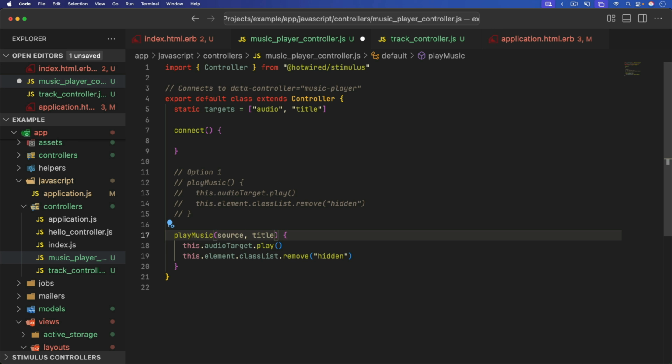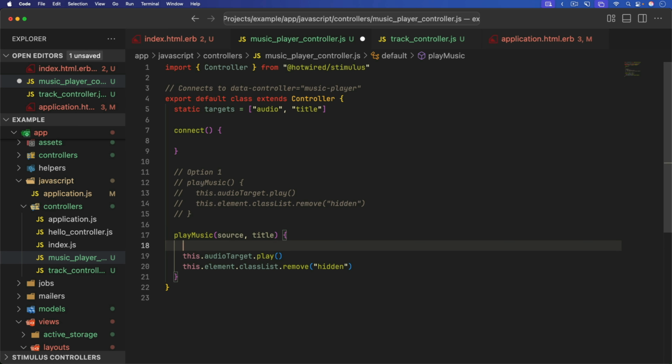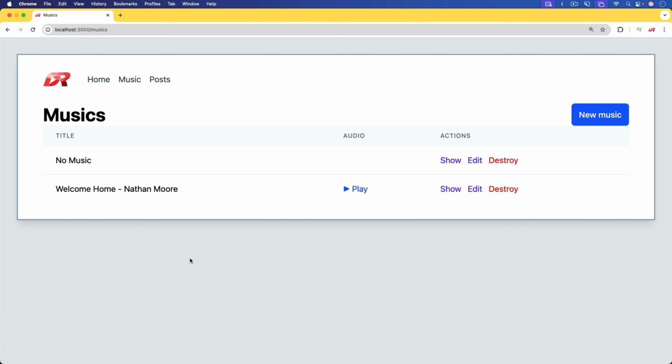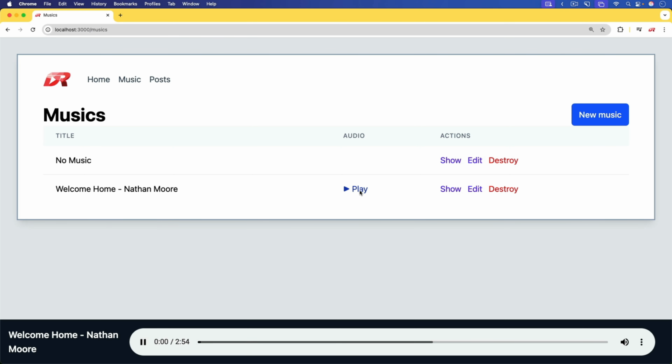So when we take in our source and title, we can then call this audio target source is equal to our source, and this title target and the text content will set equal to the title. We'll then play and then show the element as we normally would. And so coming back, we can refresh the page, we can click play, and it still works just the same. And so it's really up to you which way you want to go.